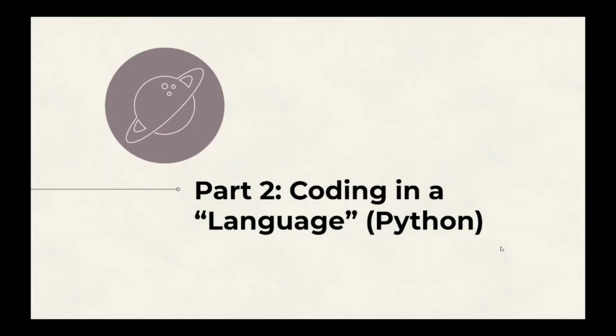So part two is going to be coding in a language. In our case, this will be Python. And the prerequisite to skip this is if you're already comfortable with Python, you could skip this entire section. Or if you've already taken AP Computer Science A with Java, then I'd recommend watching the first 14 minutes of the video I've linked in the description called Learn Python in 60 Minutes from Java. And I've also linked my own notes on the video, which is kind of like a Java to Python cheat sheet, and I still use that today.